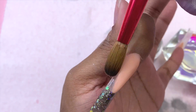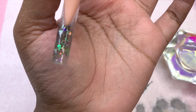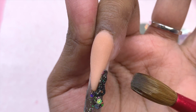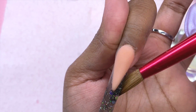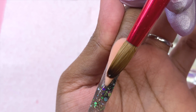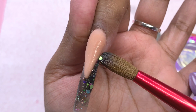But once I was doing this, after I finished up the sides, I saw there was an ombre fading down to the tip of the nail. It wasn't intentional, but once I looked at it, I really liked it and I decided to keep that a part of the nail design. So once I finish adding the sides of the V French, you will just see me going in a little bit more below where the point is, and I'm gonna leave some of the tip a little bit clear or just fade that glitter down so it's not too harsh.